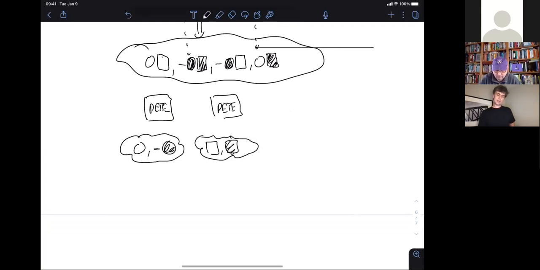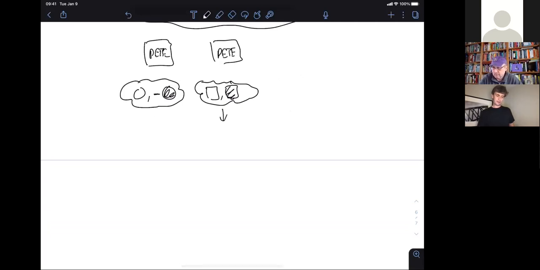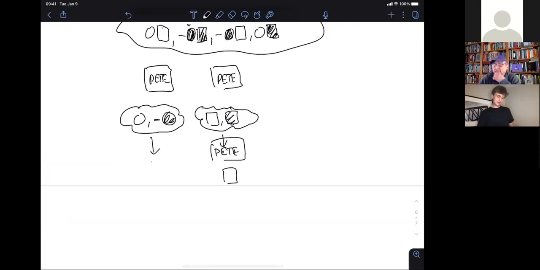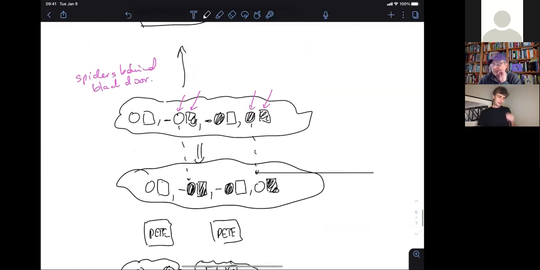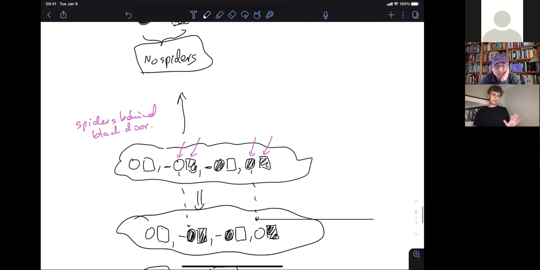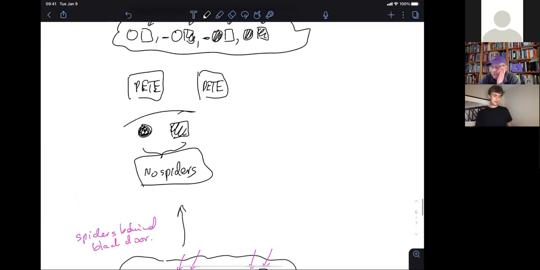You can check by expanding. And when I put this through a peak box, I get out a white cube. This I get out a black ball. So I've discovered that there are spiders in the system, because if there were no spiders, I would have seen two black objects come out.